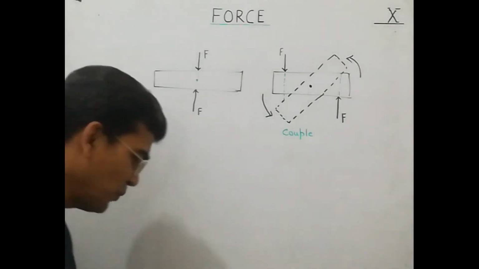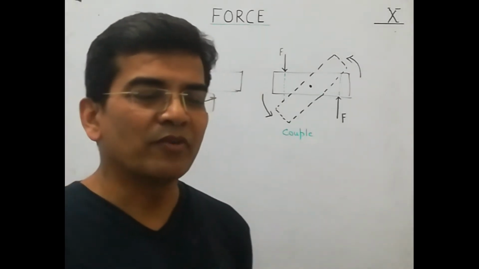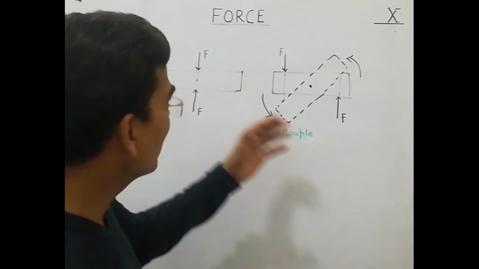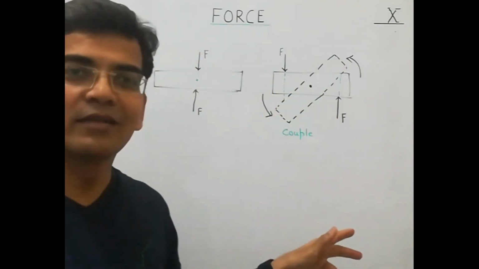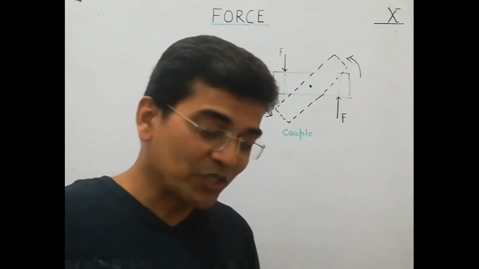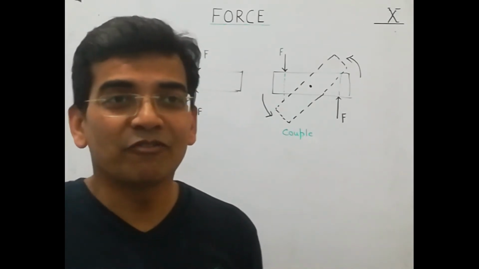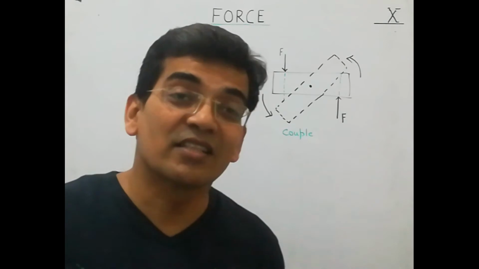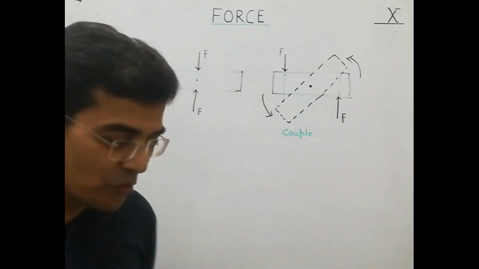But now you may ask the question, where was the couple when we were opening the door? Because we were applying only one force, whereas I have told you that when two forces act on the body, they rotate it. So a couple is always required to rotate a body. Now a question will arise in your mind: when we are opening the door, we are applying only one force. Where is the second force? And here we have given the example that opening a door is an example of a couple. So what happens over there?